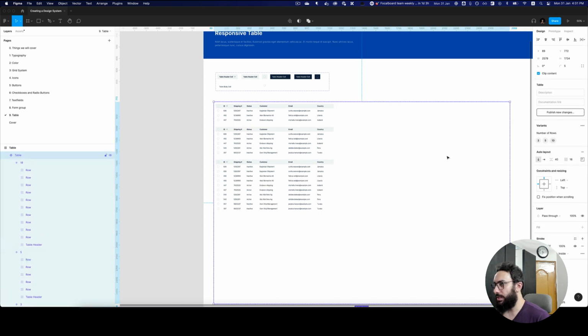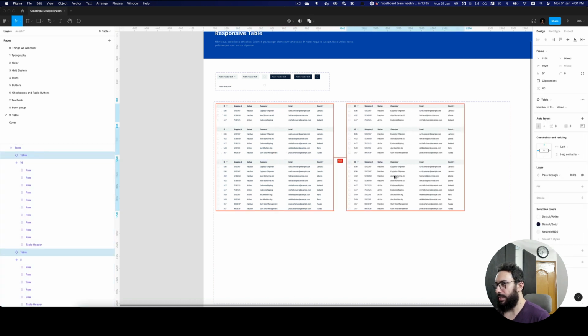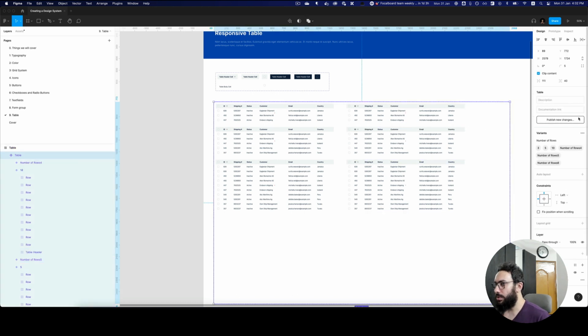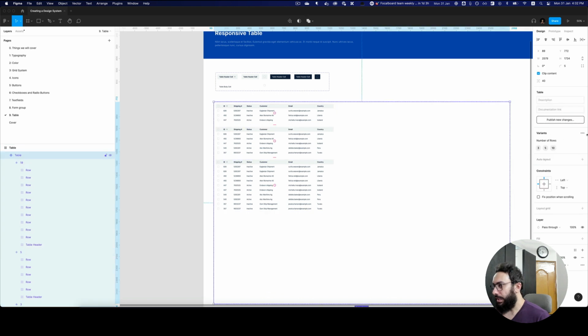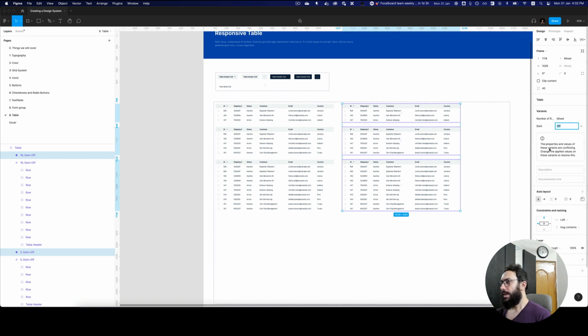And first of all, I obviously need to remove the auto layout. So I'm going to remove this because I only did that for my styling. Now here I have, well, never mind. One thing that I forgot to do is I forgot to add a new property here. So I'm going to add a new property, whether this is going to be dark. And I'm going to say the dark is going to be off by default. And if you want to use a dark header, I'm going to say dark on.